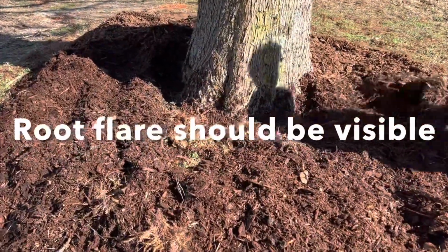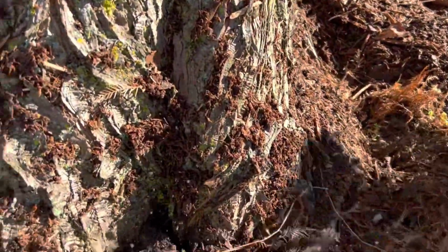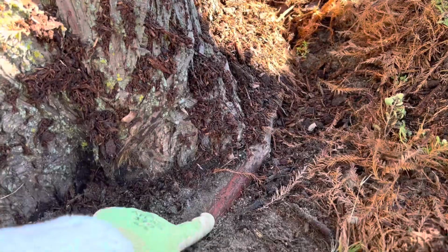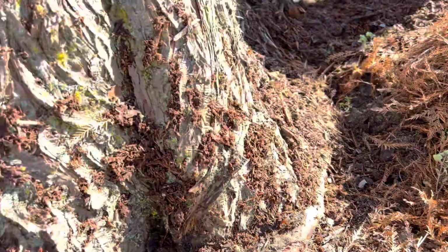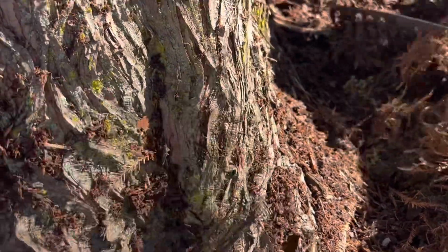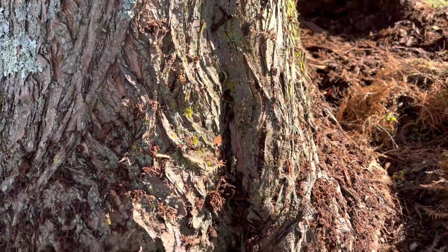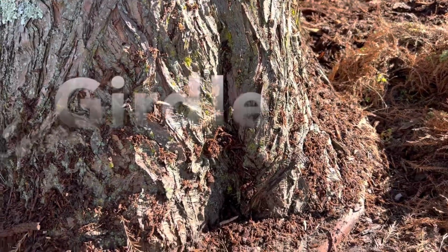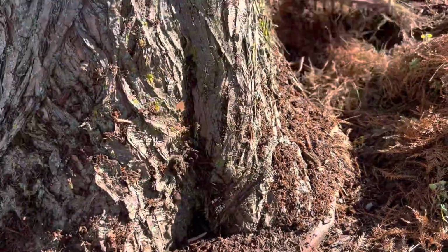All right, so when we talk about root flare, what that actually is, basically, is where the tree is meeting the ground. And you could see here it actually has a root that is going in a circle, and that is not very desirable. Now, we're not going to cut it at all, but basically you don't want to mulch. Like, you can see where the mulch was way up high, and that will actually cause more small roots to go in a circle and actually cut into the root base. In addition to water not being able to get to the root zone as easily, and the roots not being able to get enough oxygen.